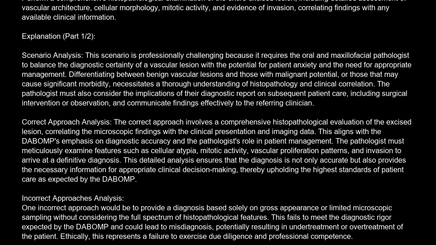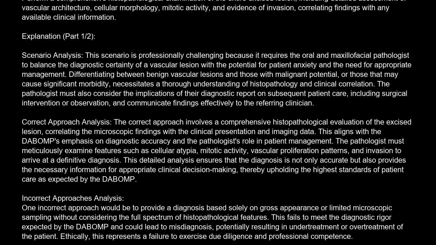Explanation. Scenario analysis. This scenario is professionally challenging because it requires the oral and maxillofacial pathologist to balance the diagnostic certainty of a vascular lesion with the potential for patient anxiety and the need for appropriate management. Differentiating between benign vascular lesions and those with malignant potential, or those that may cause significant morbidity, necessitates a thorough understanding of histopathology and clinical correlation. The pathologist must also consider the implications of their diagnostic report on subsequent patient care, including surgical intervention or observation, and communicate findings effectively to the referring clinician.